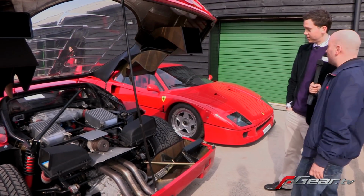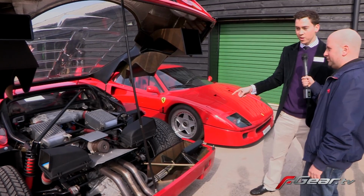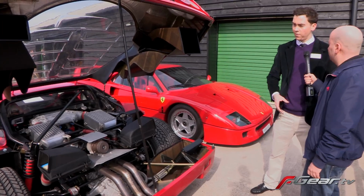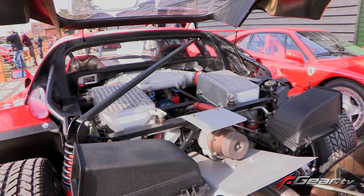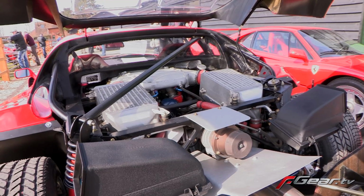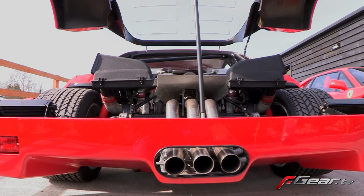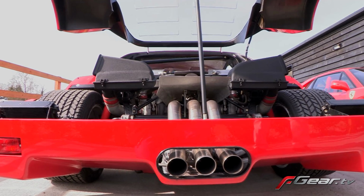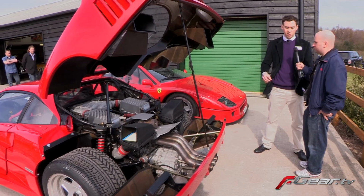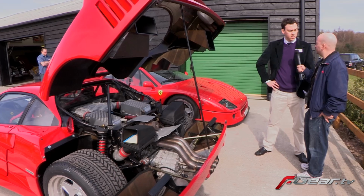Can someone go into quick fit? The tyres are available, but the interesting thing about them is that they've only got 17-inch wheels, which are very, very small. If you think about supercars these days, they have much, much bigger wheels. With 288s and F40s, that's something that's really nice about them, they don't have ridiculously low-profile tyres. So on the road, on the undulations, especially our British roads, which aren't brilliant, the cars ride really well. They absorb all the bumps. They're very, very nice to drive. Modern cars have really low profile tyres. You feel all the bumps and dips, and you can't go as quickly, as easily, or as comfortably.